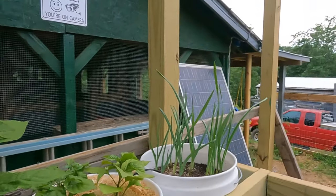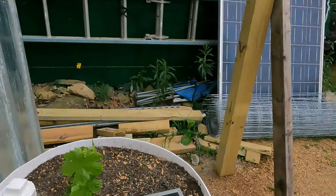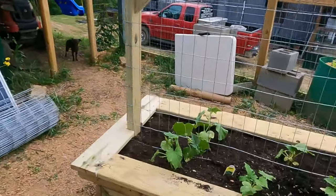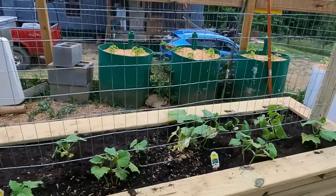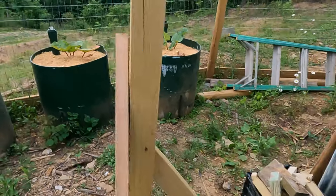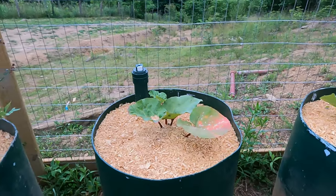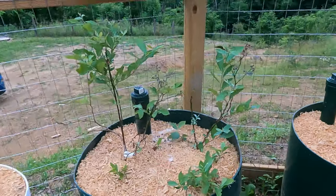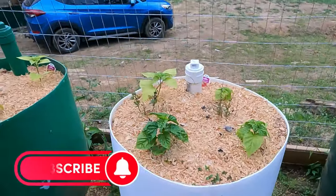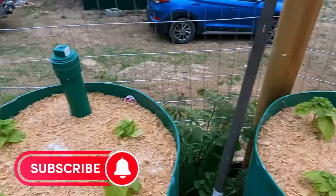It's getting really big too. And then we'll go out here and show you these. That's one of the grapevines. And then, as you've seen in the other video, the cucumber trellis. Here's another grapevine. And then Chris's rhubarb. It seems to be doing pretty good. These are the blueberries. And then these are the hot habanero peppers.